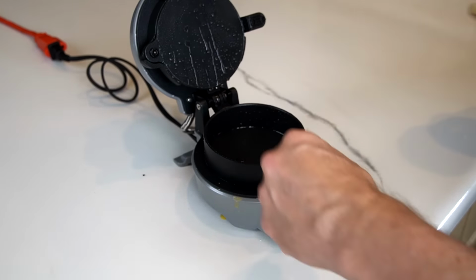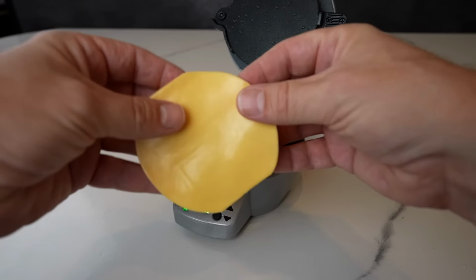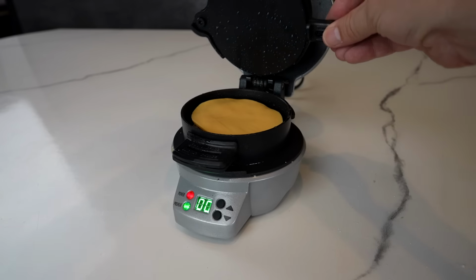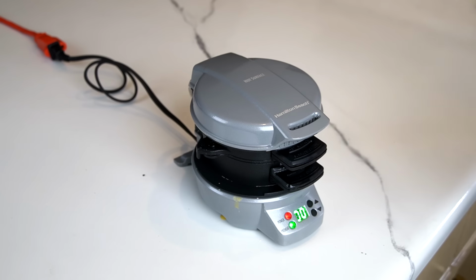Let's load it up. First up, the English muffin bottom. Then I've got a room temperature piece of sausage. And this time I cut this cheese down to a circle to see if that works better. All right, now close this up. Close it up. And now we wait.